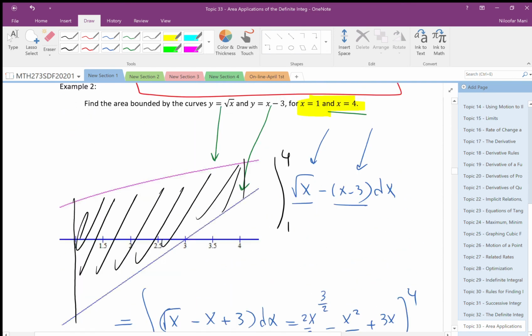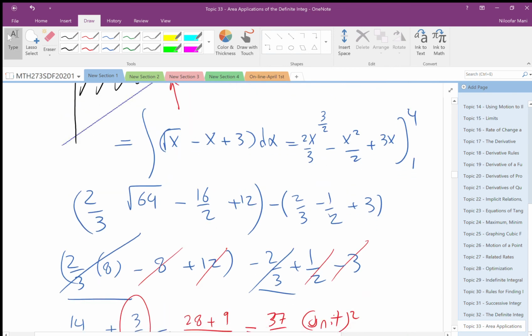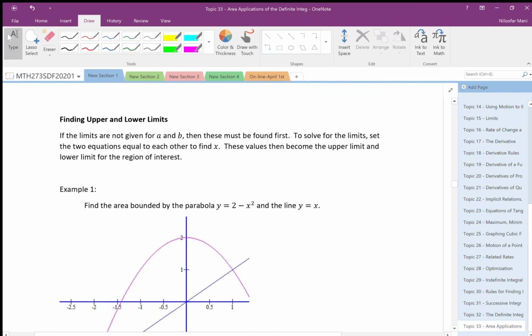But let's say you don't see which one comes first. This one here, I have this one up and this one down. So I am sure radical x comes first because it must be positive. But doesn't matter. When I don't know, I write one of them. If the answer is negative, in the box, for example for the final exam, in the box that you have to write what is area, make sure to write positive because area must be positive. It doesn't make any sense to have negative.